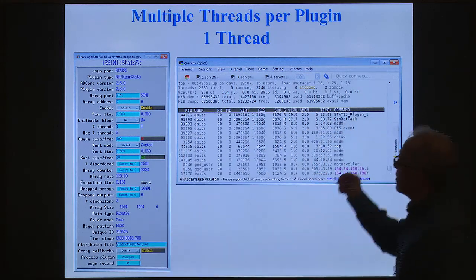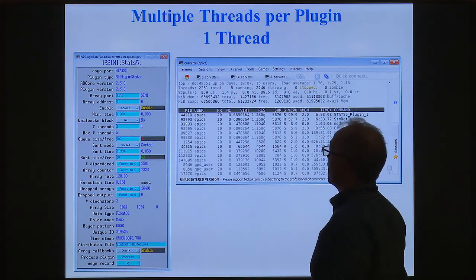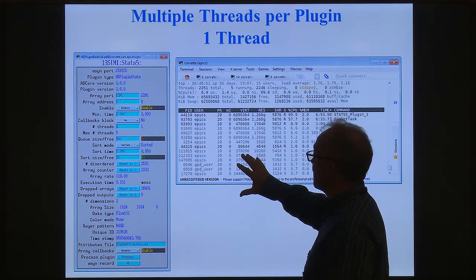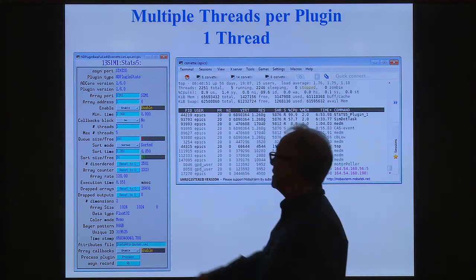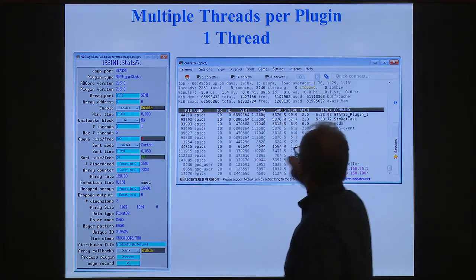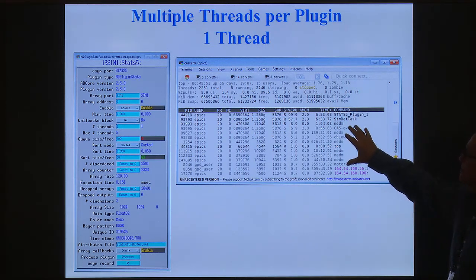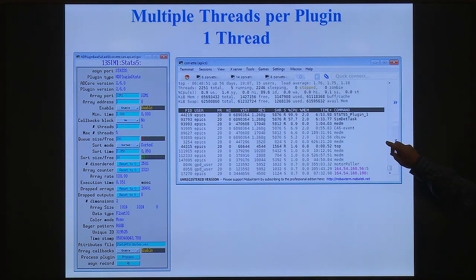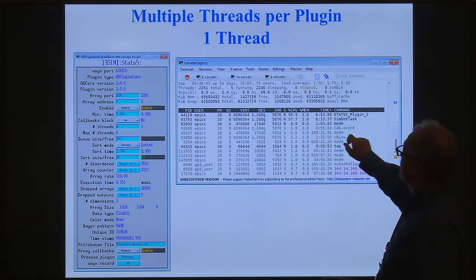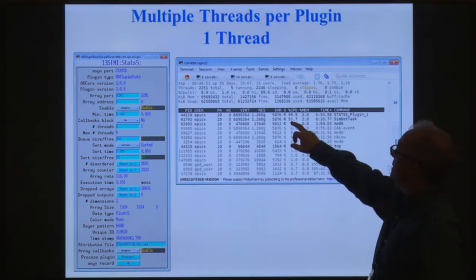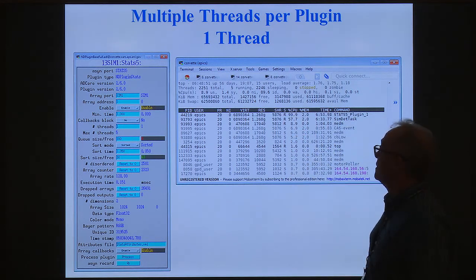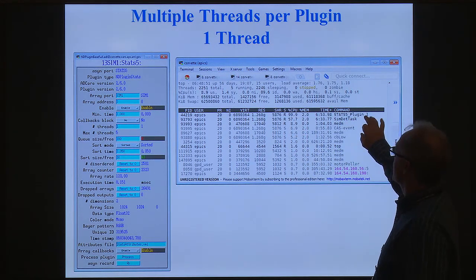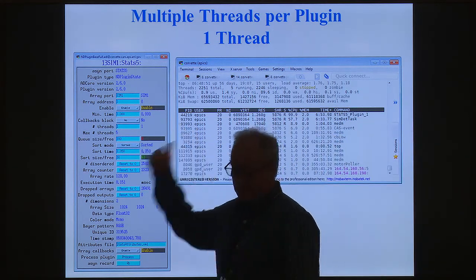Okay, so this was an example where we've got a statistics plugin where the detector was generating, I think, 500 frames a second, but the statistics plugin was only able to do 120 frames a second with one thread. And you see that this is the display of top -H on a Linux system, showing me that the simulation detector is using about 58% of the CPU, but the statistics plugin is using 99.9% of the CPU. So this is dropping frames because it can't keep up.